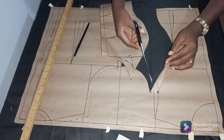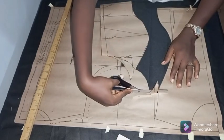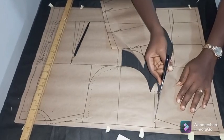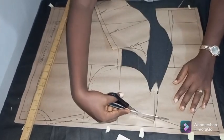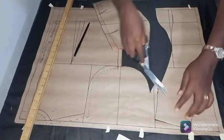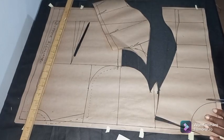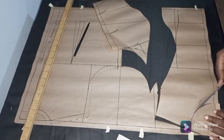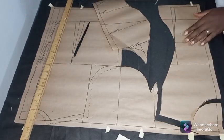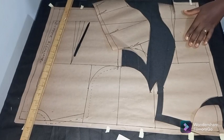So here we go. This is the notched part. I'm notching this part so it will be easy for us when we are sewing. Do well to notch that part to make it easy while joining. Please take note, we are adding allowance to all these places. Do well to do this. Remember that, please. We're adding allowance to all these essential places, the same way I did for this part. So we are taking that out now.